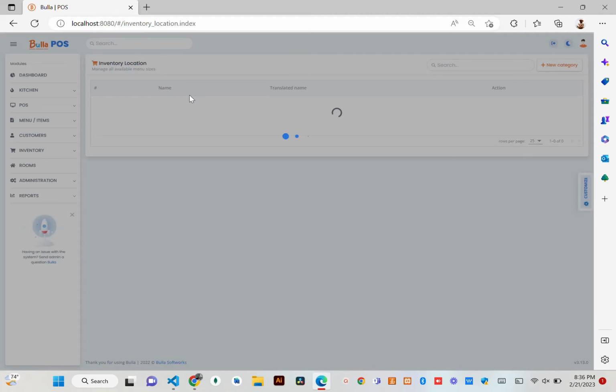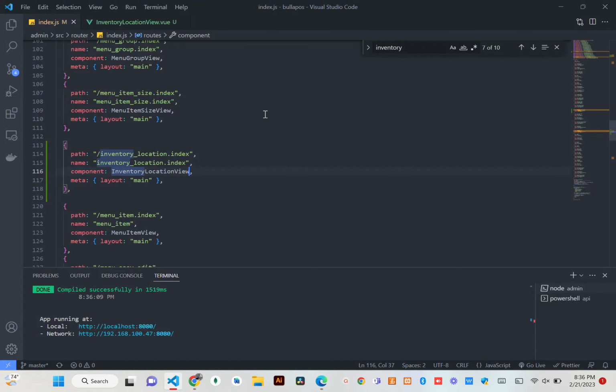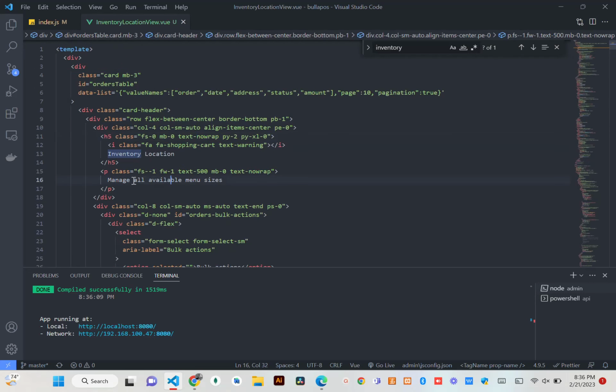After that, you'll find that now my UI will change, and now I'm working on the exact inventory location UI. So I'll update a couple of things and say maybe this one, manage all available inventory locations. That's it for the first part.